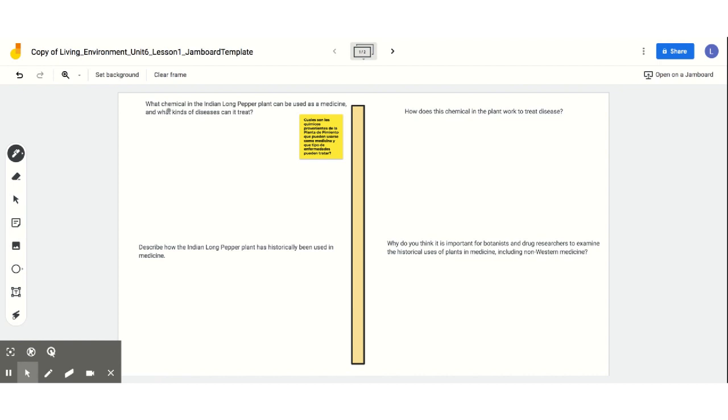For instance, in here, students are asked to talk about the chemicals that are part of that plant. So I can just go ahead and write down that chemicals means químicos in Spanish. My students speak Spanish, most of them, but that may not be your case.